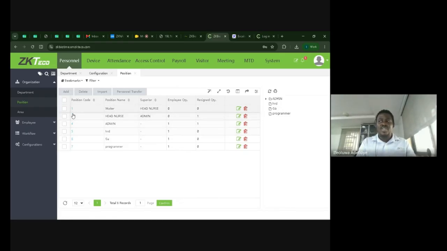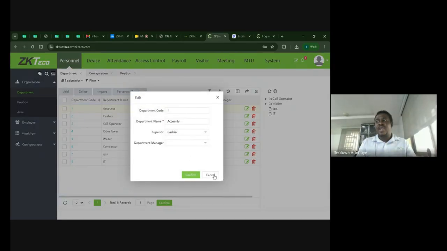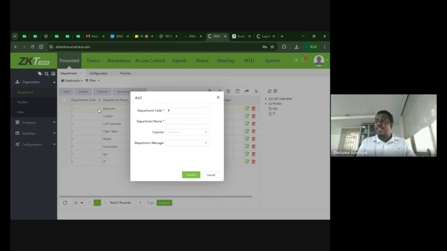You have all those things here in position. In departments, you create different departments, and departments can also have a parent. If I click on add department, I can create a department and add a superior to it.